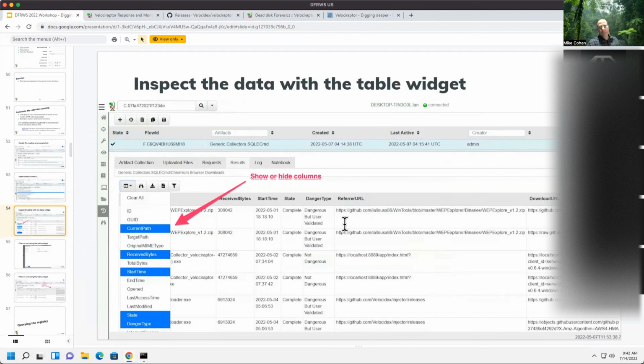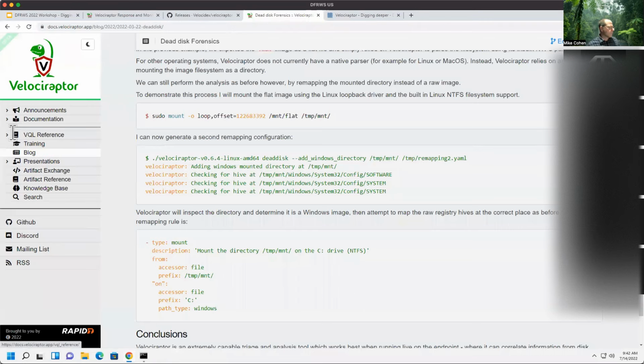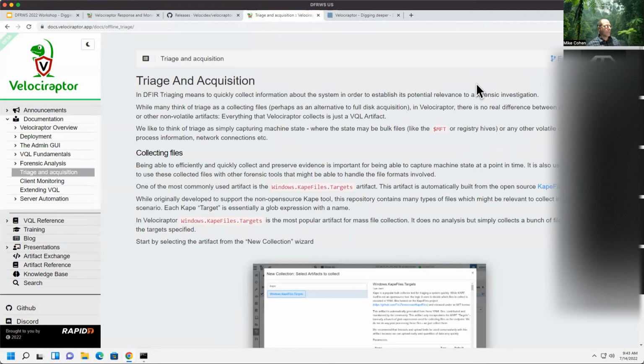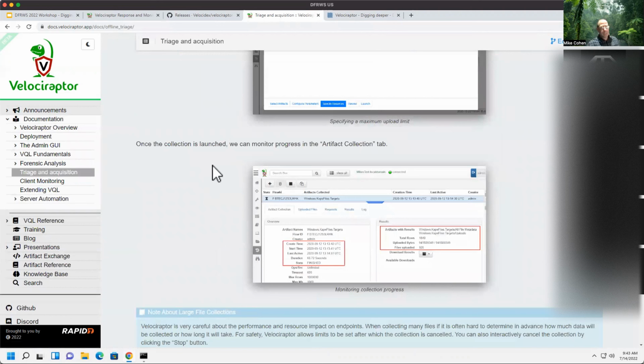What we normally do for these cases is we use something called the offline collector. I'm not sure if we're covering it in this workshop, but if you look at triage and acquisition here, we can create a collector that is pre-programmed to collect all the artifacts that we want. It gives you an executable, right, which already knows what it's doing. Then you just run that executable and it makes a zip file and packages it all up.